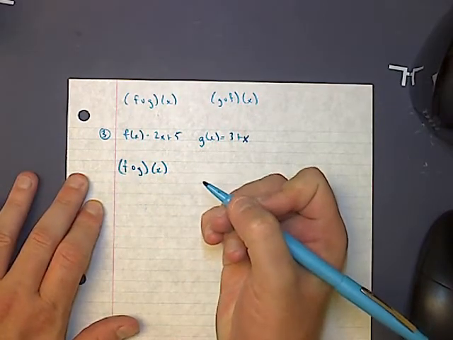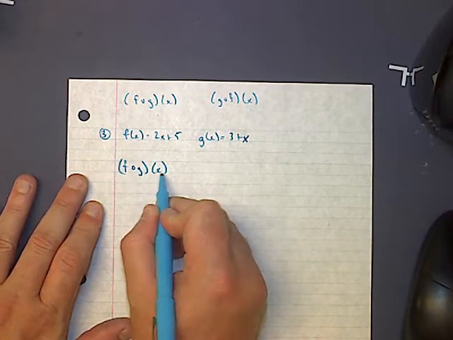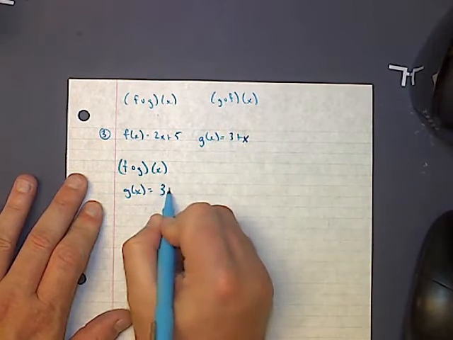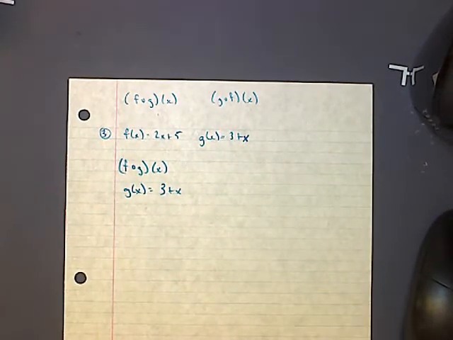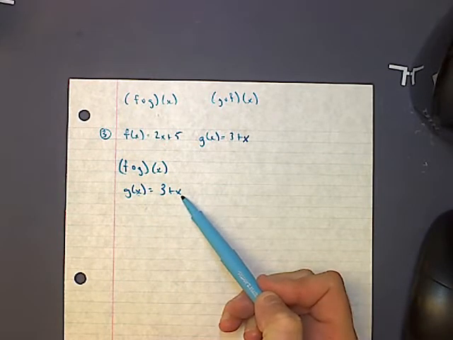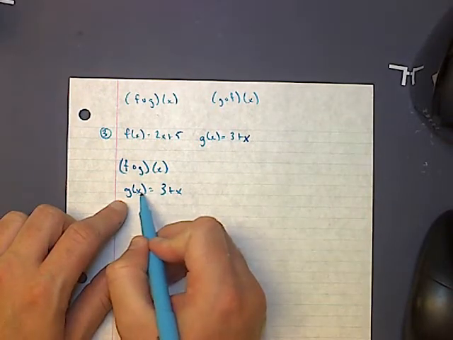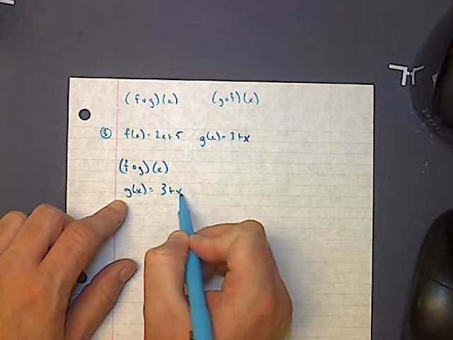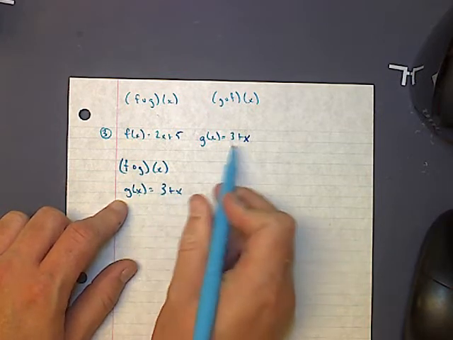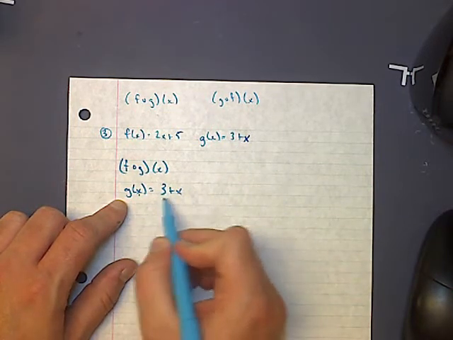Just like we did, the x is closest to g. So I'm going to plug x into g first. G of x equals, the g function is 3 plus x. You say, okay, Mr. Harris, hold on now. There's not a number. If I take whatever's in parentheses and plug it in for the variable, it stays the same. Yes, in this case it is. Remember, whatever is in that parentheses is what you plug in for that variable. X is closest to g. I put g of x. My g function is 3 plus x. If I plug x in for x, it doesn't change it. That's all I can do with that.